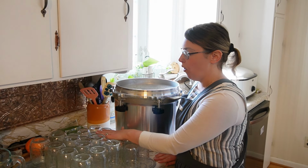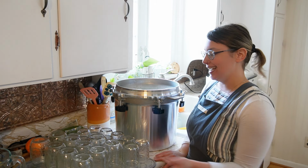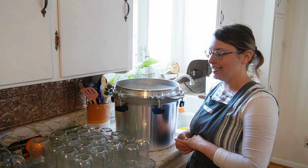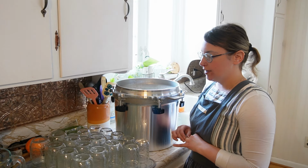So like I said, I'm going to start getting my jars together. I went ahead and washed up 12 half pint jars, and then while I was at the sink, I went ahead and washed up a few pint jars as well. I don't know how many of those I'm going to need yet, and I didn't count. I just grabbed some and washed them so that they could get drying.